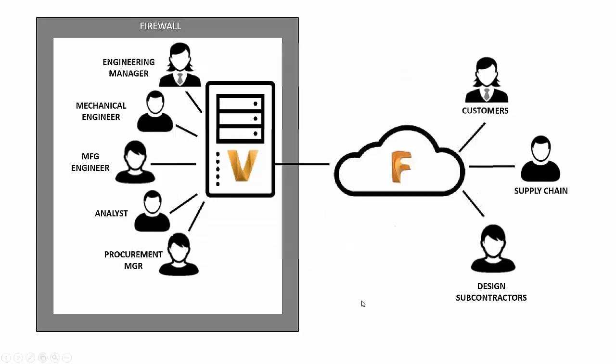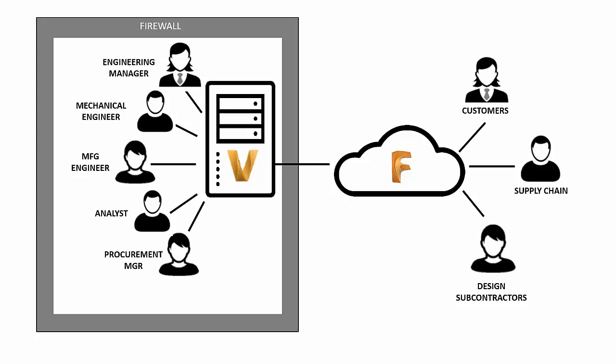So again, with this, you can see the real solution here is Vault, Fusion Team, and then your customers and supply chain would link in and access the information through Fusion Team. And there's two very good reasons for that. Number one, you don't want customers directly accessing your infrastructure within your organization. And number two, you don't want to give them the native file data either. You just maybe want to have them as viewer only.